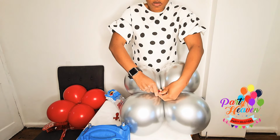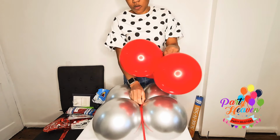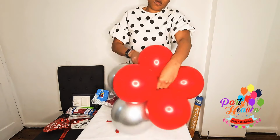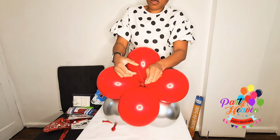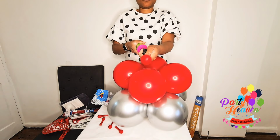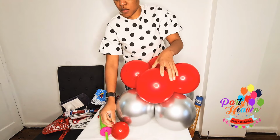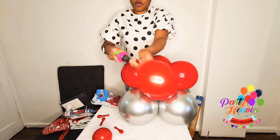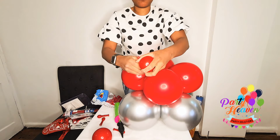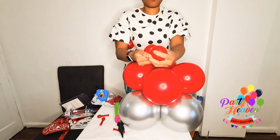After doing all the 4s first, I tie a 260Q to the base of the first 4, and I wrap in the next set of 4. That forms my base. I would advise that you use a sand weight or water weight for the base of this design. I'm not using weight here because it's a tutorial, so I didn't have a need for it. But if you're going to be doing this for a client, please use a sand weight.